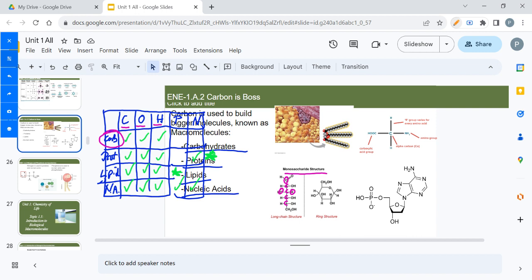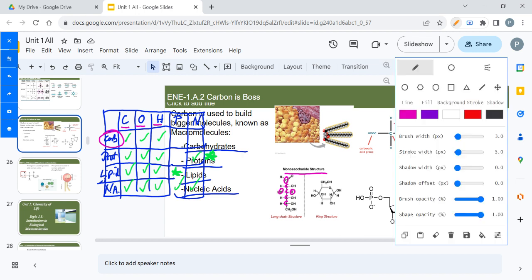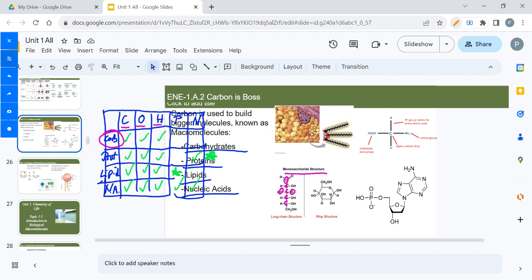Let's take a look at proteins, because protein is the next one on this little guy right here. So we'll use this orange, right? It should be carbon, oxygen, hydrogen, and we said nitrogen. Let's take a look. Here's our protein. There's our hydrogen, there's our oxygen, and then there's our nitrogen. Now, the R group, this is where that star comes into play, because there might be some weird funky stuff that other things will be attached to. All right, so there's your protein.